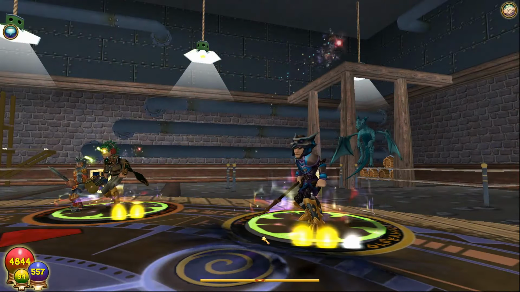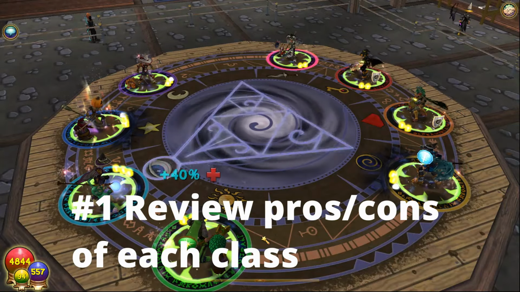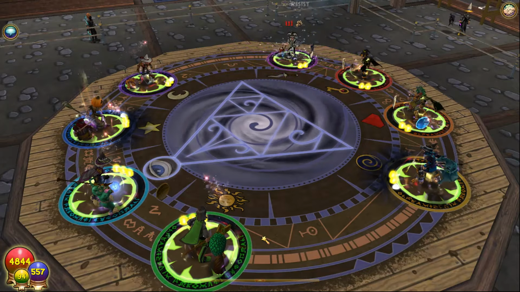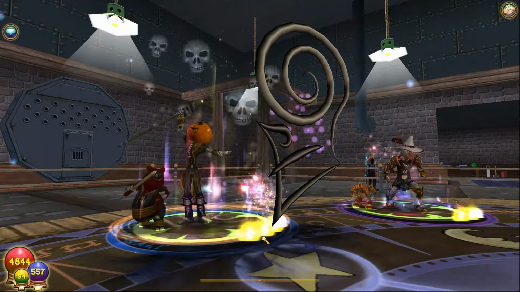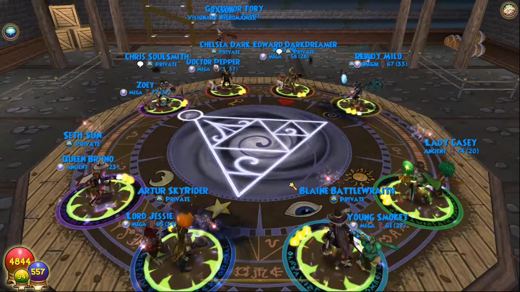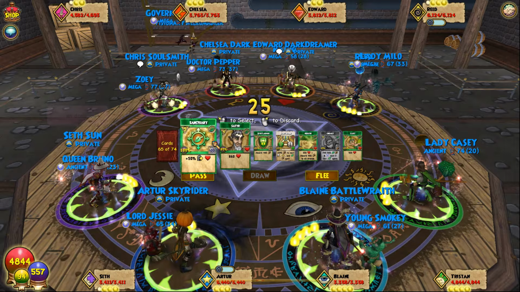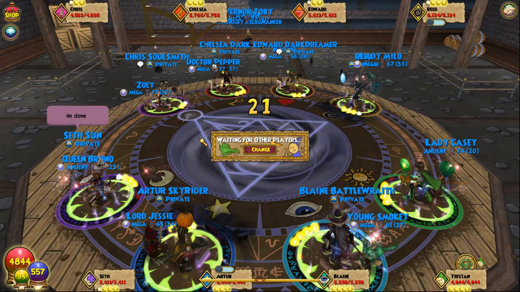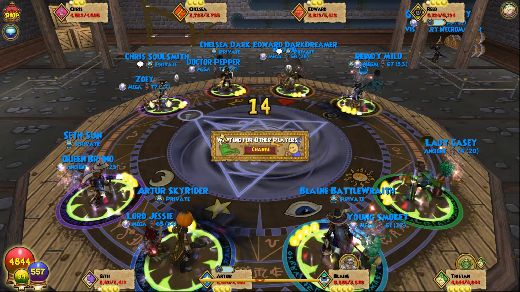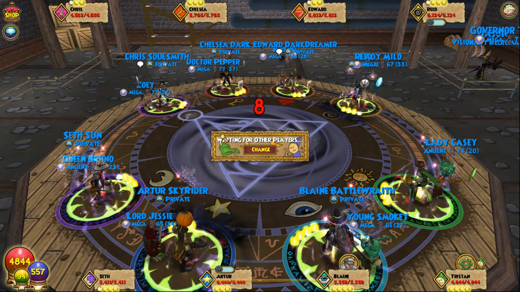So let's jump right into this with the first tip for you guys, and that's going to be reviewing the pros and cons of each class of the Ravenwood schools. These are going to be the classes that you choose in the beginning of the game. Before you even start the game, you have to choose a class for your wizard, either an elemental class or a spirit class. The spirit classes are life, death, and myth. The elemental classes are fire, ice, and storm, and there is another class in there that's not really in any category. It's balance. It's kind of a mix of all the other classes combined.